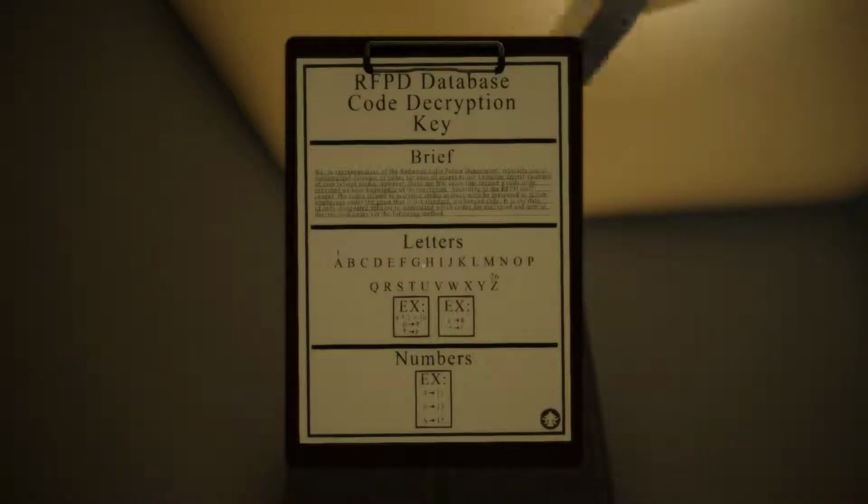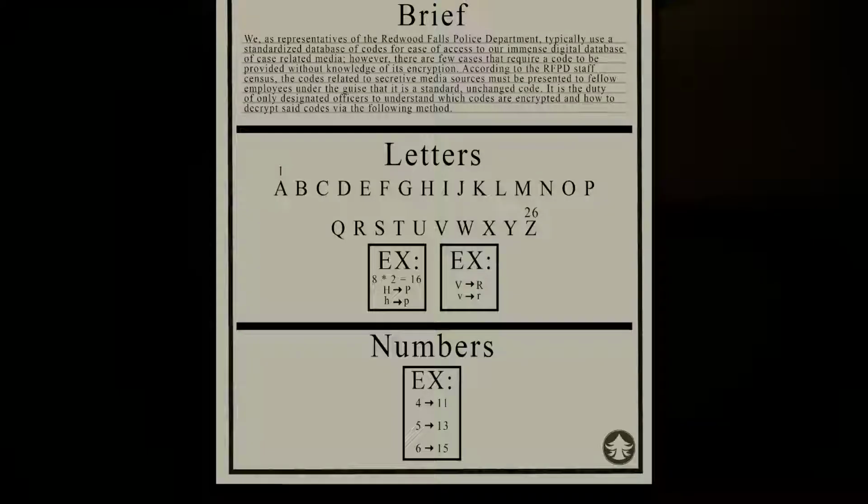Now for the database code decryption key, it's right here. Mostly just a brief description of it. But anyways, the letters. You take whatever letter it gives you. If it gives you C, you will actually times 2 that. So C equals a 3. You take 3 times 2, it'll equal 6. Then you pick the 6th letter in the alphabet, which is F. And that's how you solve that.